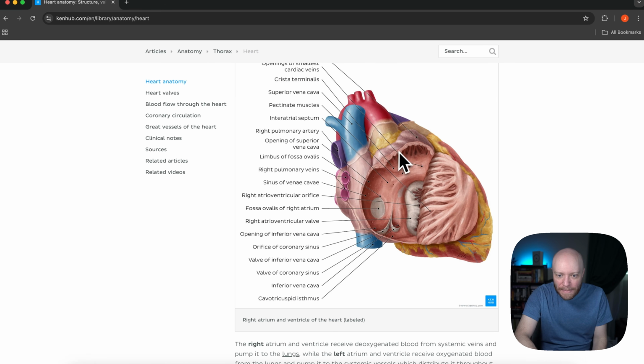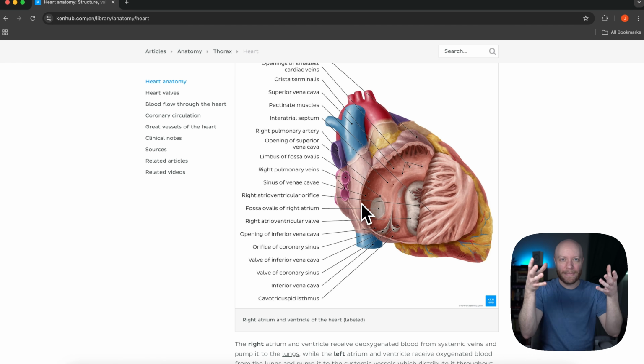Look at how thin this muscle is here, right? You are looking at the actual depth of that muscle, the thickness of the atria. These are very thin, but they don't need to be very thick because when they contract, it squeezes the blood right below it into the ventricles. But where do the ventricles need to pump the blood to? The rest of the body.